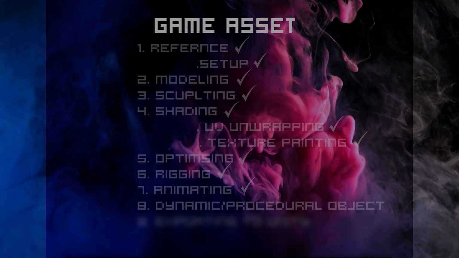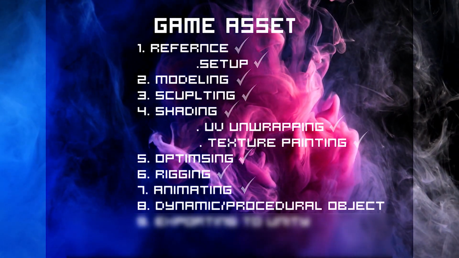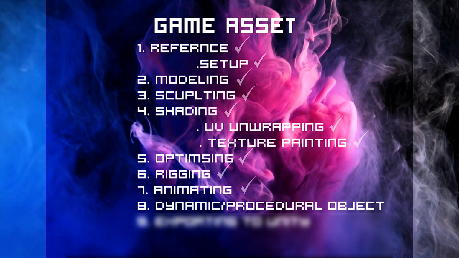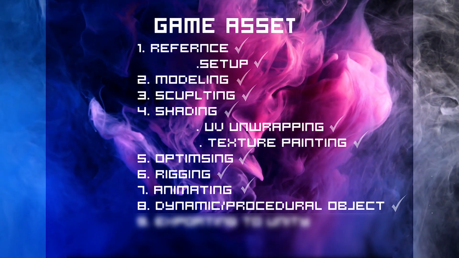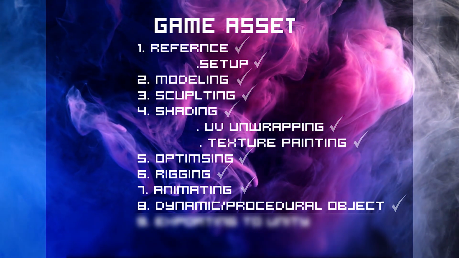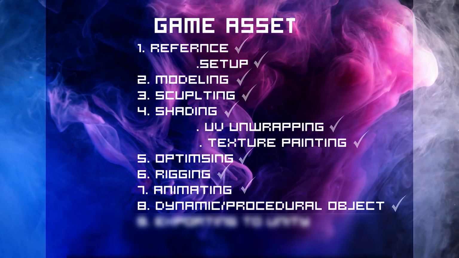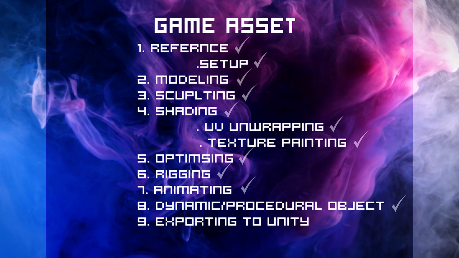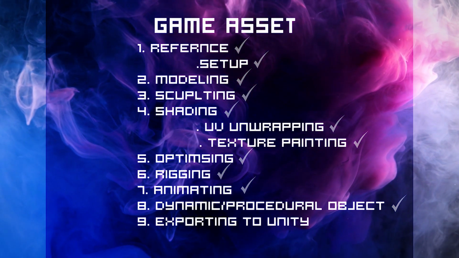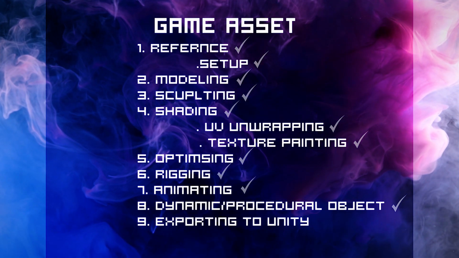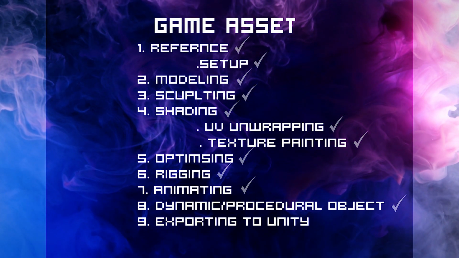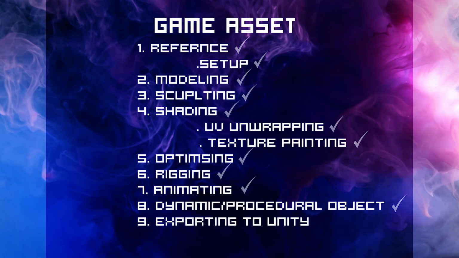Now we got our asset ready. Now we can finally export our asset to the engine, and in this case it is going to be the Unity engine, but you can apply the same rule for other engines as well, and it will work completely fine. And in the near future I'm going to upload another video on exporting a game asset to the Unreal Engine, so stay tuned for that.